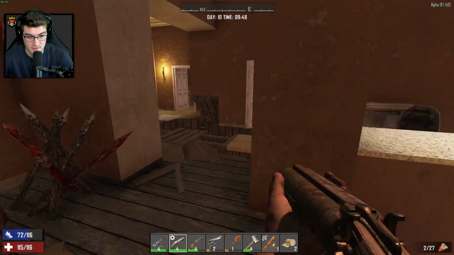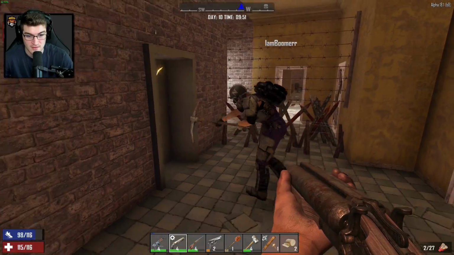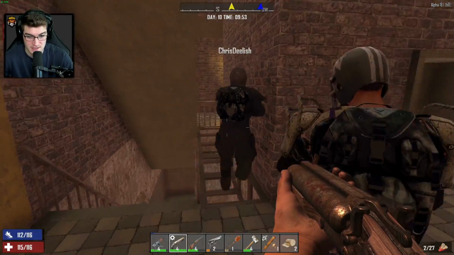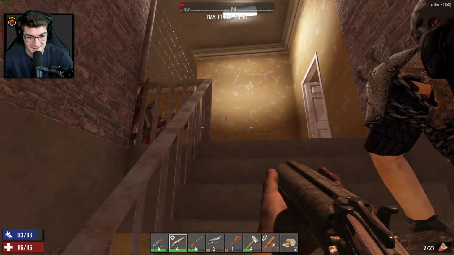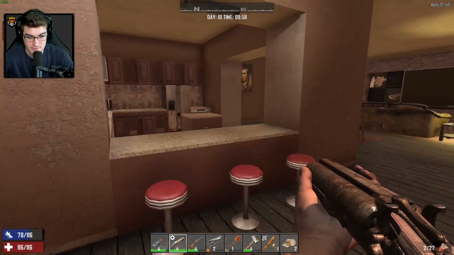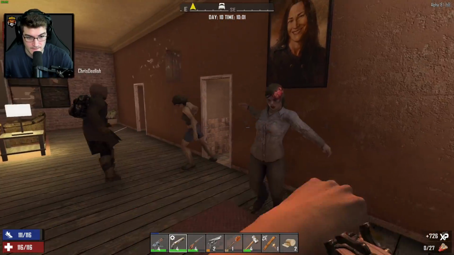We gotta go this way. You guys went backwards. No, we gotta go this way, I think. No. You're not supposed to break stuff to get to places. That's the thing. But I guess we could cheese it. We didn't go up these stairs originally. We just started going down. This isn't looted. Yeah, no, we haven't gone up at all. Oh god.